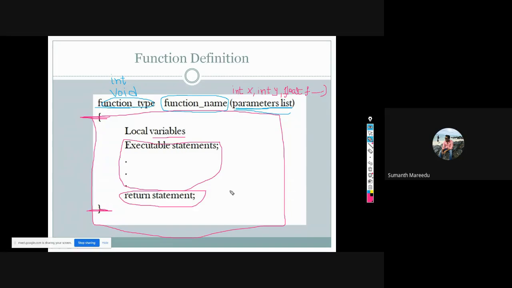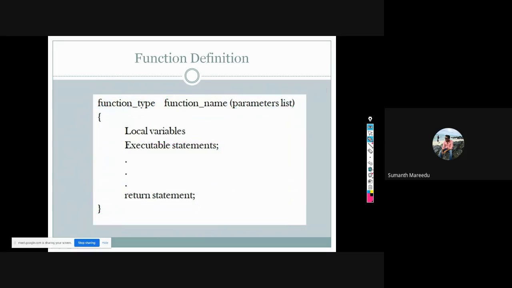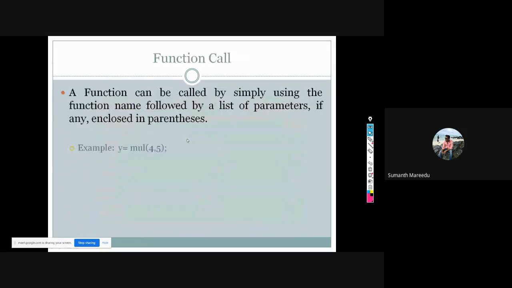Okay, so this is about the function definition. And next one is the function call. A function can be called by simply using the name followed by the list of parameters. I have written one user defined function, and until and unless I call that function, it will never get executed.